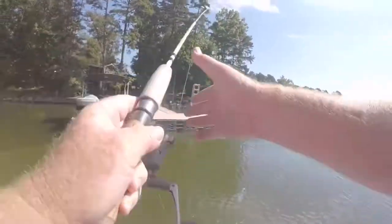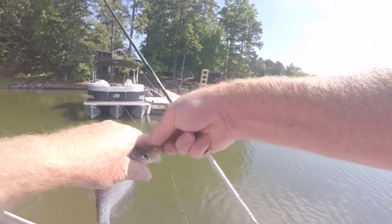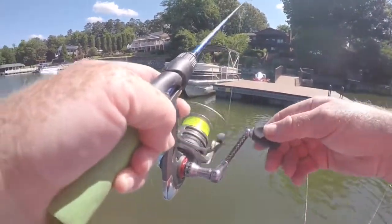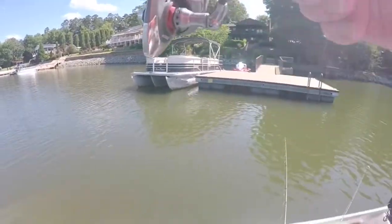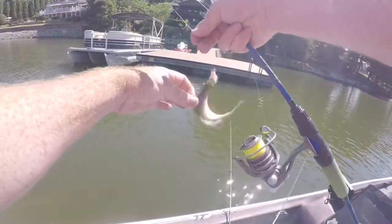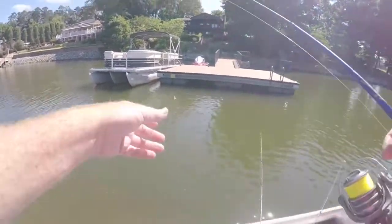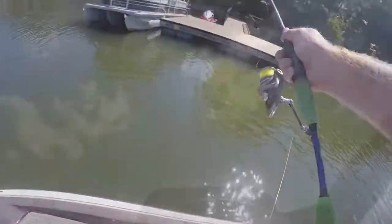Three casts, three fish. Just right on the bottom. But they're not very big. Little fish. Seems to be a few under this one. It's like the rest of them. Small. This still beats work. It's still fun, but it would be nice to catch a big one.